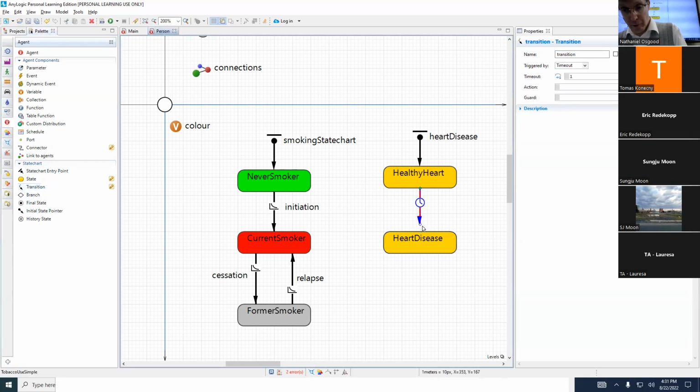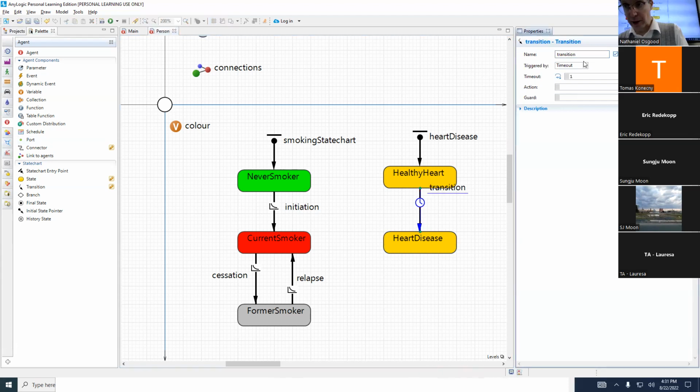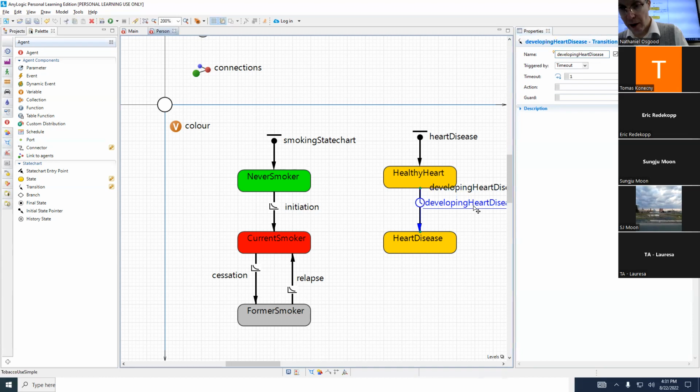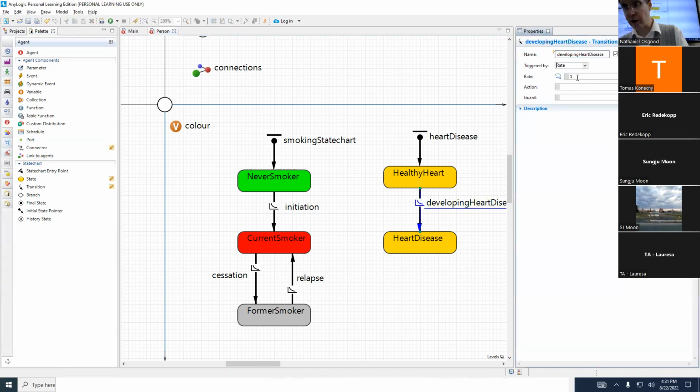Okay, and unfortunately, for the sake of the model, we're making a one-way transition. And so I will call this developing heart disease. Okay, right. Excellent. Okay. And it will be a rate transition. Okay.